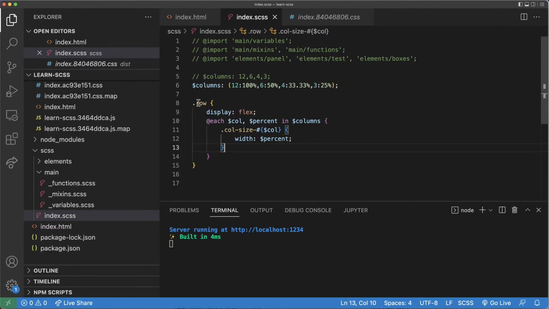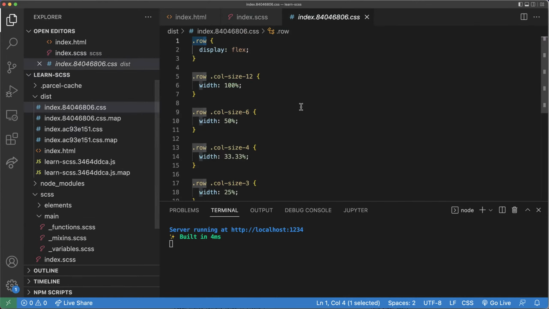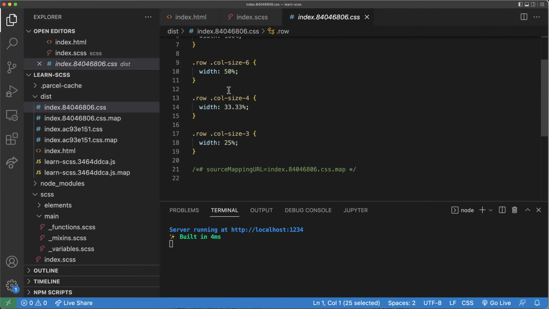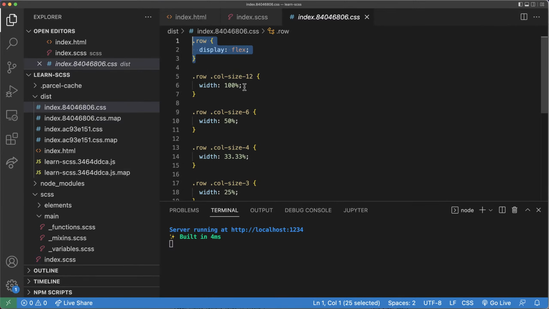So now we should have a row class with display flex, and then we should have all these other classes we created with this loop over here. See, that gives some sort of size to all this stuff. And then you can basically define it. It doesn't really matter what CSS you're going to do once you understand that we're basically just dynamically building this CSS string at the end of the day to get the output.